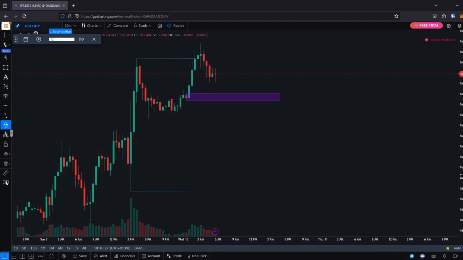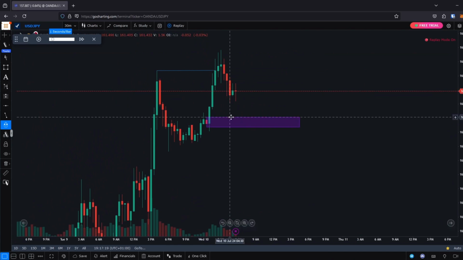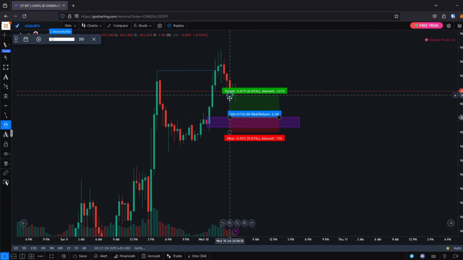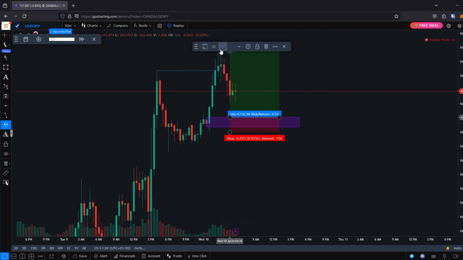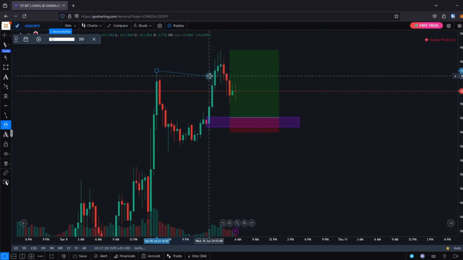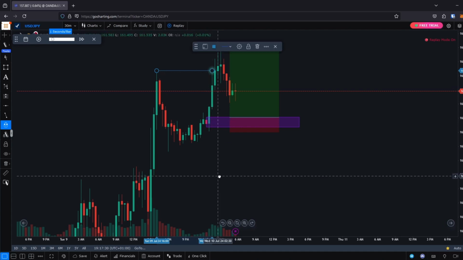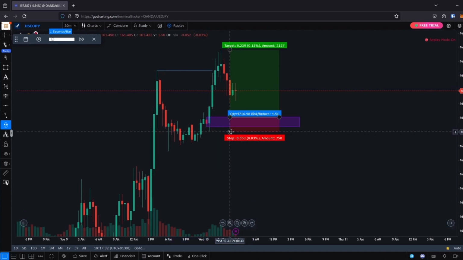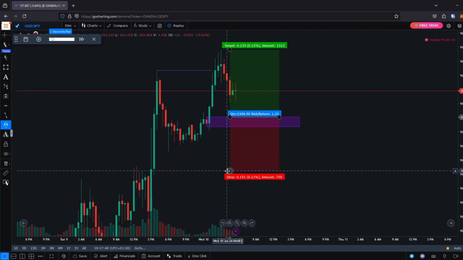What we would do is put our pending order right here. And then we always want to target the new range high, which would be the highest point of this wick. So this is our new target. What we now need to do is see if the minimum 1-to-1 is a good stop loss placement. Does it have a better chance of hitting take profit than stop loss if it's a 1-to-1? If the answer is yes, okay, we have a good trade. Now can we refine the stop loss even more? But if the answer is no, then it's just not a trade we take. So what I would do is directly go for a 1-to-1.